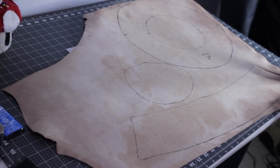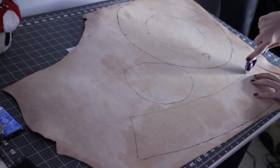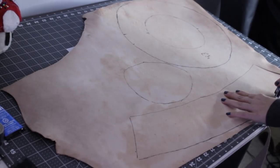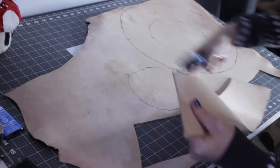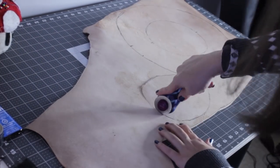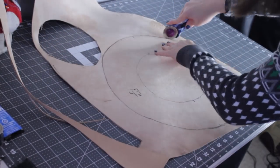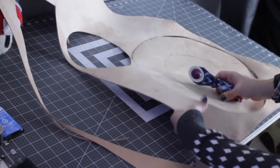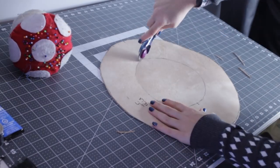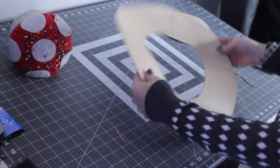To cut out the pieces, I either use an X-Acto blade, or in this case, my rotary blade. When cutting leather, you want to press firmly and try to keep a steady hand. Try to stay within your guidelines and clean up any rough cuts.